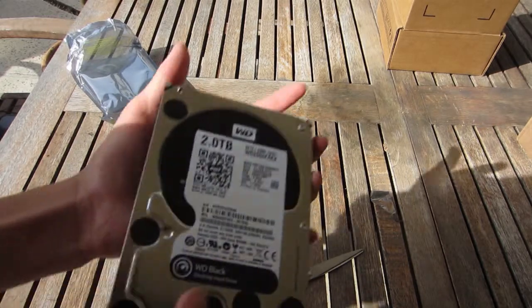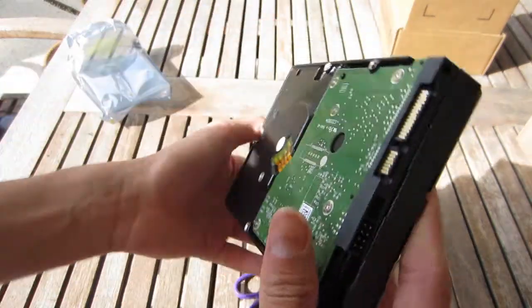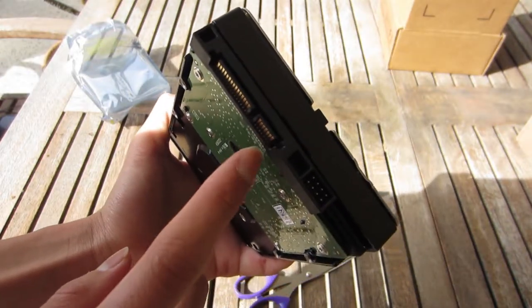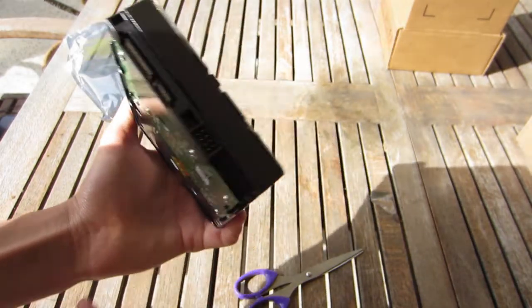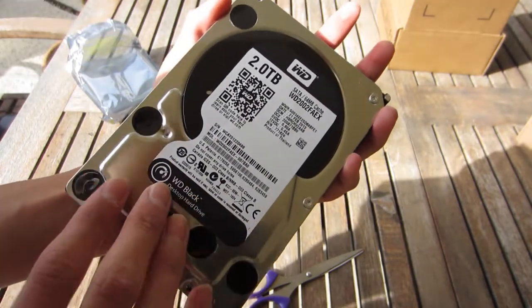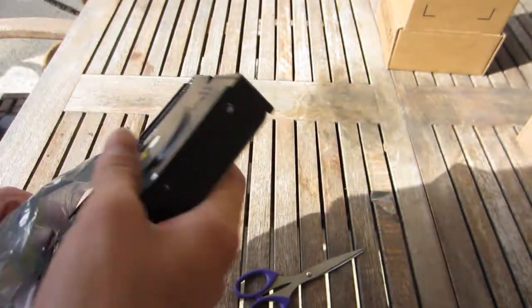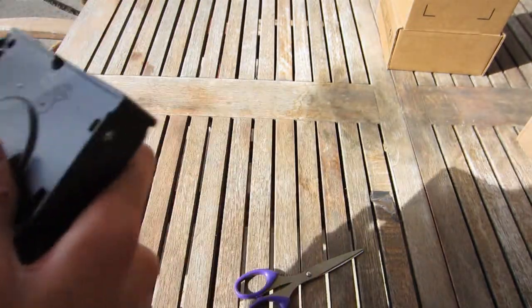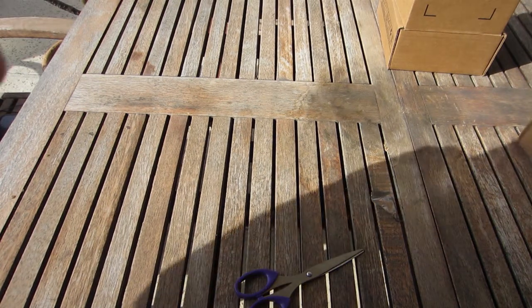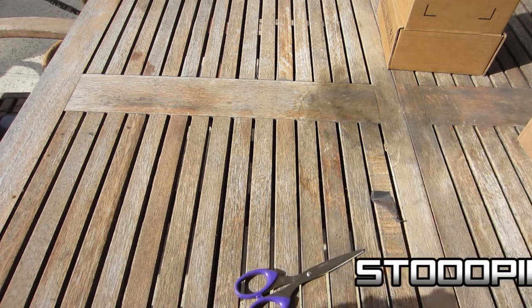Oh, candy. So we got this back plate right here, it's just exposed, and I believe this is SATA power, SATA data. Don't quote me, I'm not that smart, but yep, there you go. So this thing is a 7200 RPM, I believe, and a 64 MB cache. So I'm gonna put this back in the bag. We can go back in the house and install this stuff in the case. Alright, see you guys in a few secs.